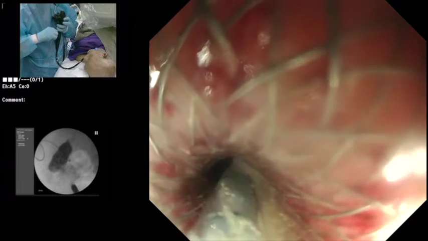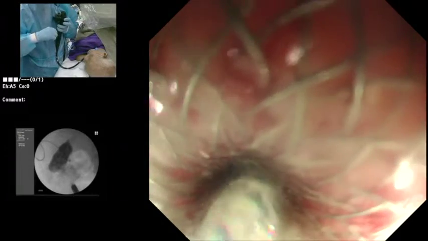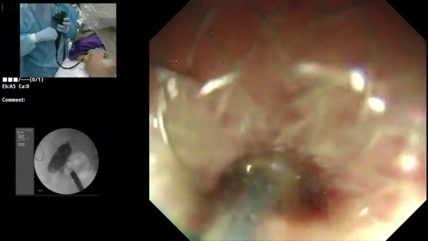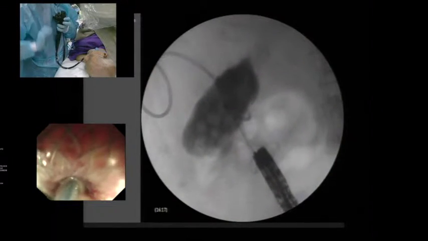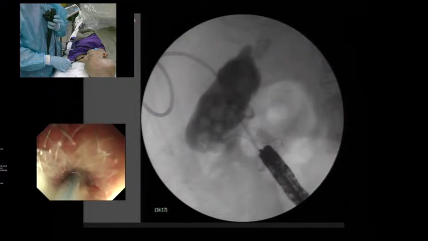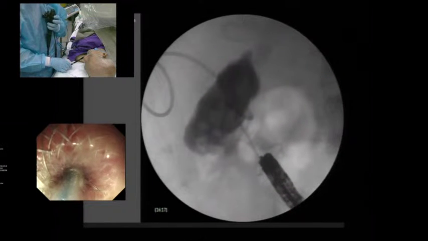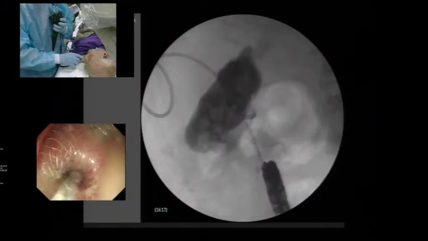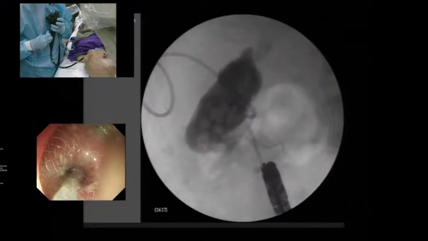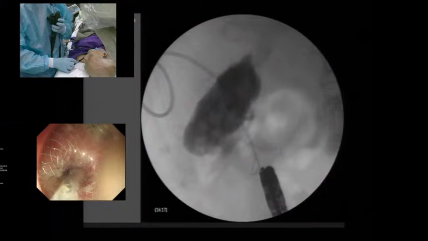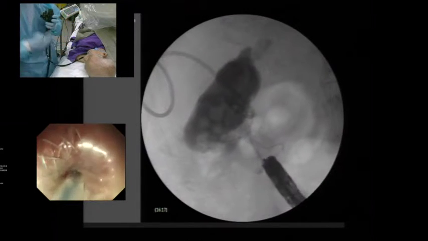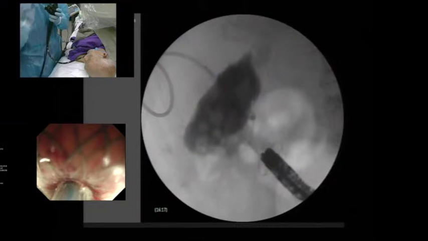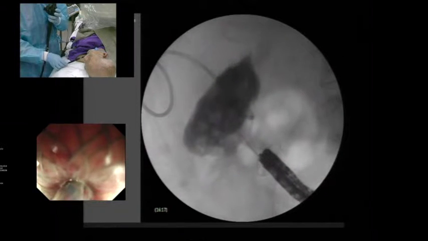See, now I can advance under direct endoscopic guidance directly into the gallbladder. Just going to make sure that I have enough of the balloon inside. I'm going to pull back, and of course, I want the balloon to straddle, so now we can start to inflate. And what typically happens is it pulls me into the gallbladder. I don't want that.